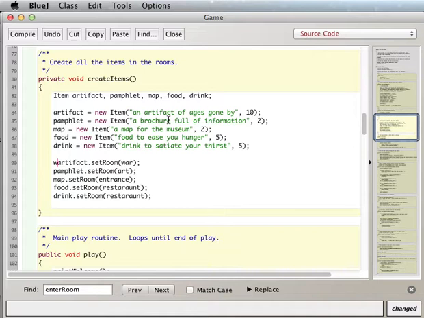So this wants to be war.setItem(artifact). Okay, so we're adding the item to the room. And actually, when we get to the later exercises, you'll see this is going to be helpful too for when we want to put multiple items in a room. Well, let's just get this working here. And restaurant.setItem(food). So we put the food in the restaurant, and oh, it looks like we are putting multiple things into the restaurant. So we'll have to talk about how to get that to work.